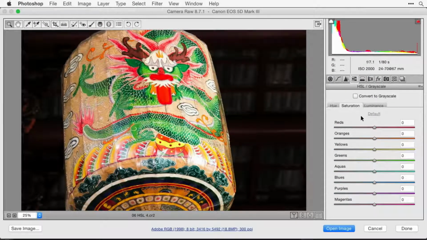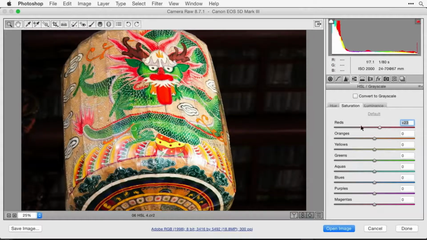So in here, I can come in now and dial in the saturation, that's what saturation means, how colorful something is, all these different colors are. And so I can come in here, and to me, the reds in this image look almost artificially red. They're so colorful. Some people would like that, but I find that my eye is drawn to this red, and it's actually thinking about why is this so red instead of just enjoying the image. That's just me though. And so I can come over here and take the reds, and I have a slider where I can mellow them out, or I can make them really colorful.